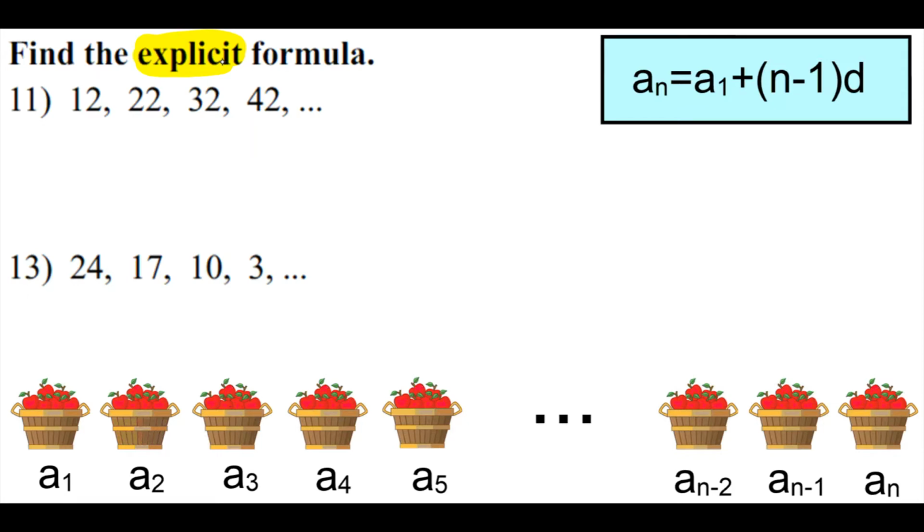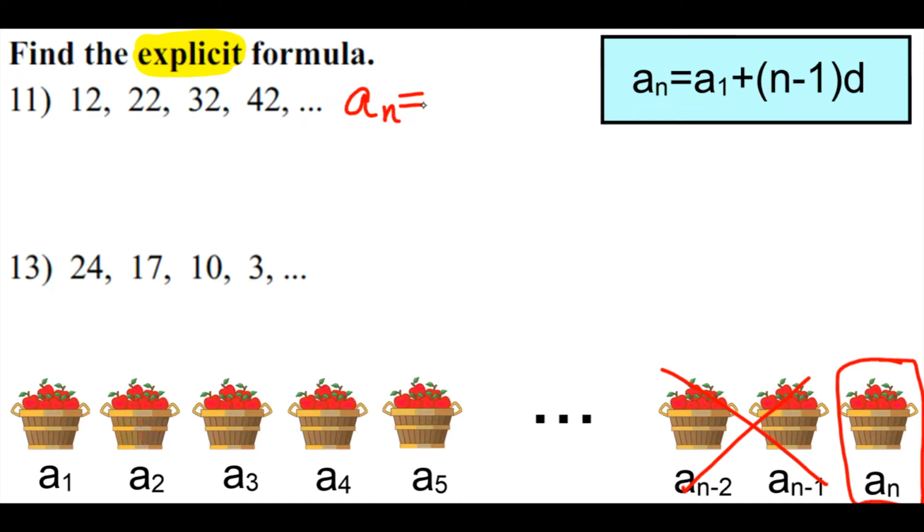If you think about it, the problem with the recursive formula is that to find the 100th term, you're going to have the 99th term, and then the 98th term, and the 97th term. So it's kind of hard to come by the recursive formula because you always have to know the term right before it. For the explicit formula, we don't really care about the terms right before it. We still want to know an, so the answer is still going to be an equals, but this time it's going to be different because we don't need to know the term right before it, all right?